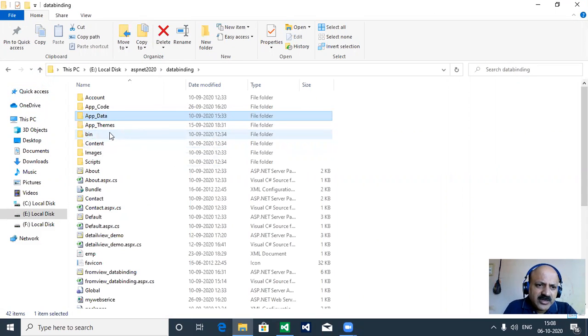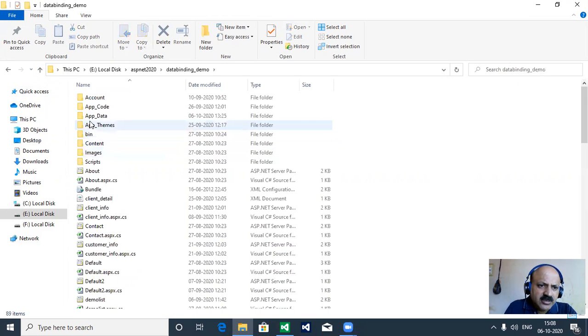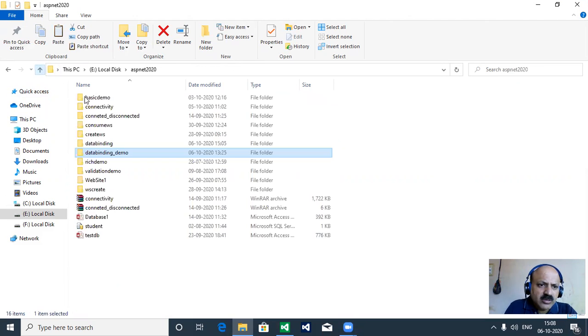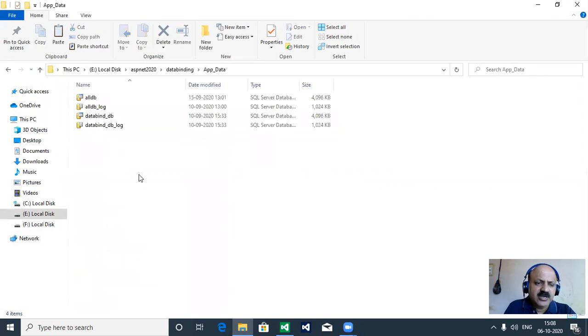But here we can take an Access database table. It is not there, so I also created one. In application data, yes, MyDB, I copy this database and paste it to our data binding folder and application data. You can also create it, there is no problem.